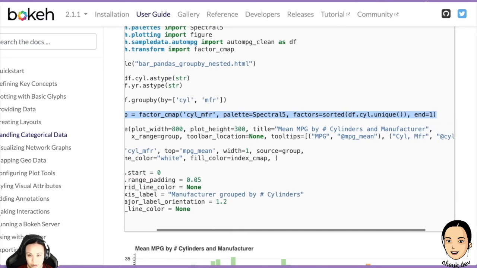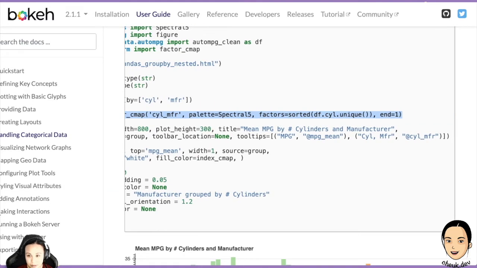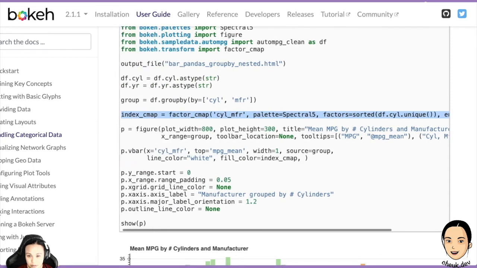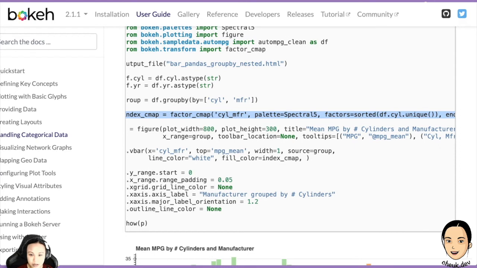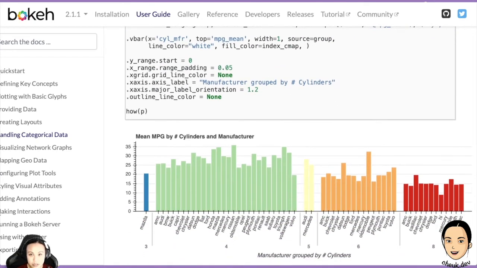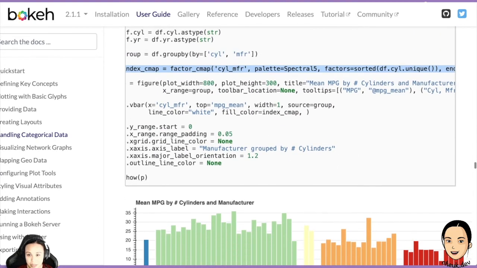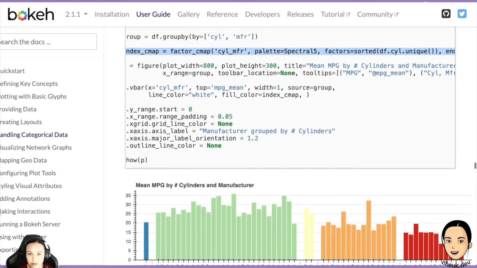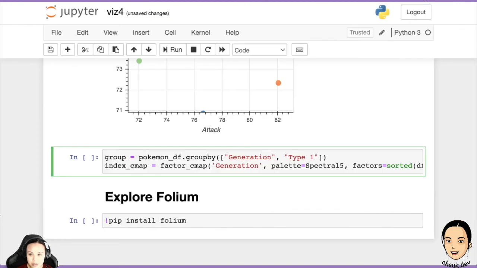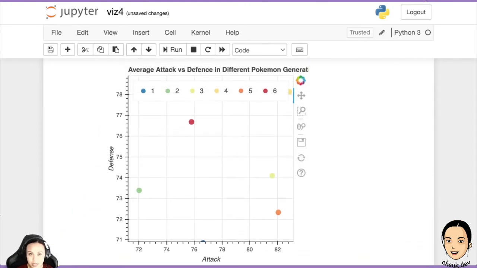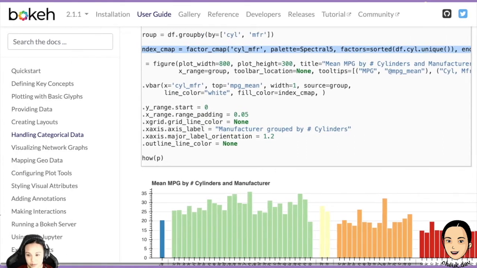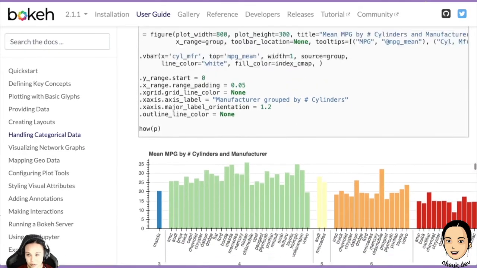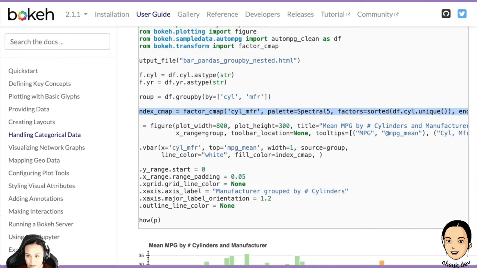So the figure size, I want 400 by 400 as well. Title is gonna be different, and this one does all these grouping here for you, which is quite nice. I gotta do the same. Toolbar location none. So this is taking away the toolbar, this bit, because it's taking up too much space, which may be the case for me because it will be super big for these Pokemon things. So yeah, we may do the same thing.